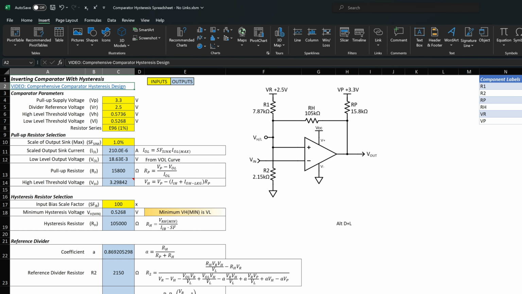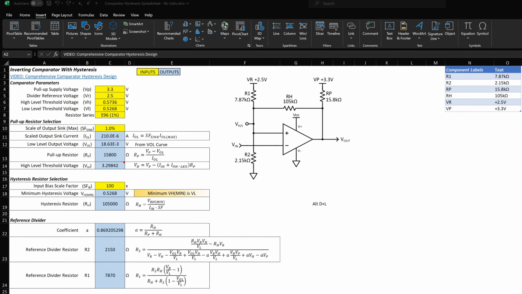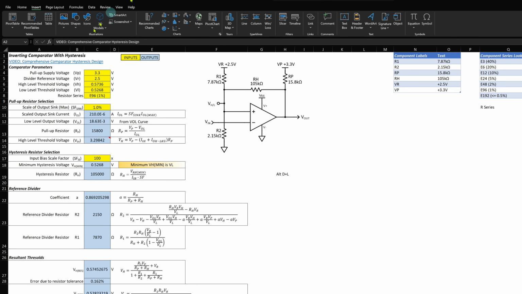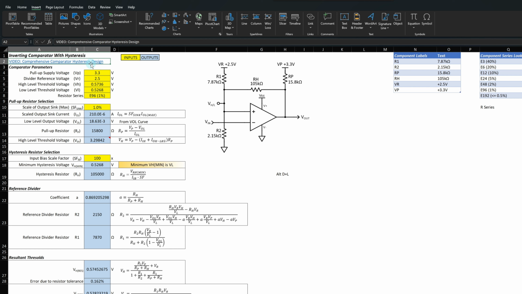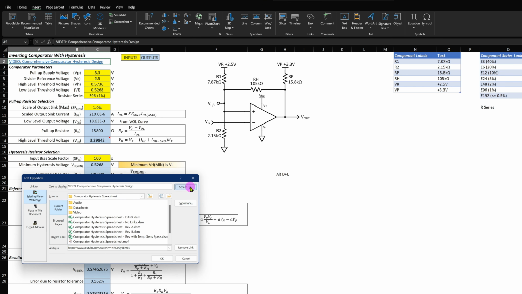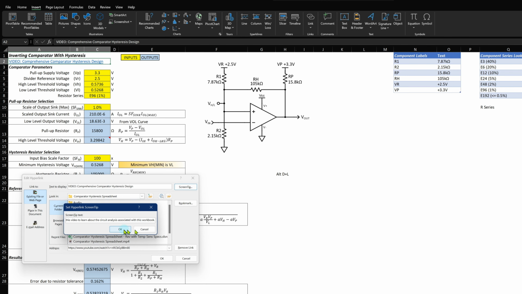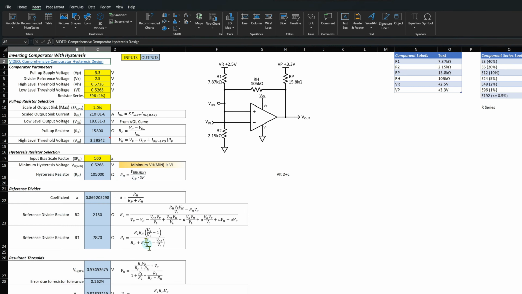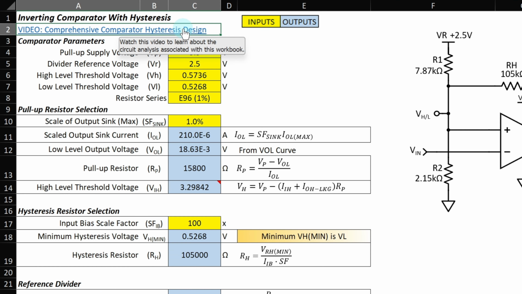Now it's a hyperlink. Let's go edit it. There's a screen tip function where you can put in text that will be displayed when you hover the mouse over it. I'll paste in the text and click OK. Now you can see the screen tip. Notice I'm hovering over the right side of the link. If I had not merged the cells that are within the extent of the link's displayed length, the screen tip would have only been displayed when hovering over cell A1 where the link is in.